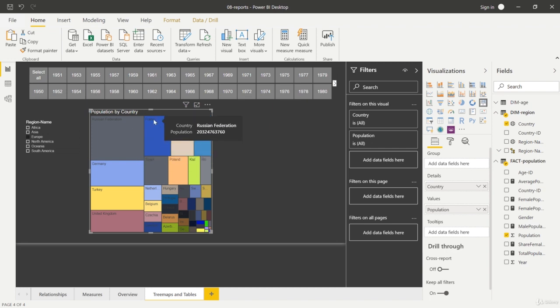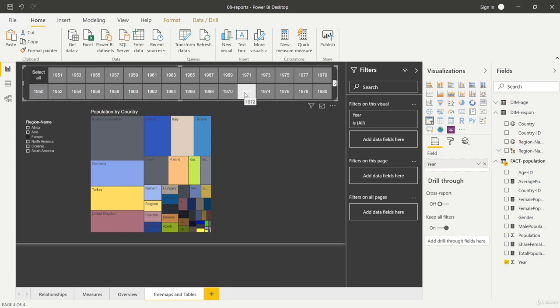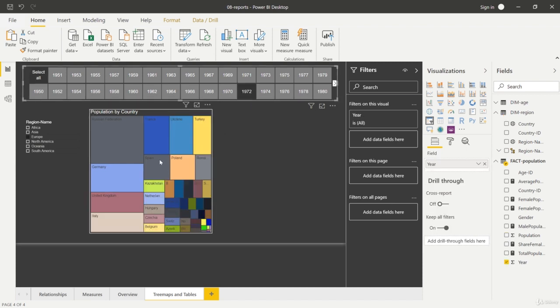What's more interesting here, though, is that if I now select our slicer up here with the years, for example, 1972, then this also changes our data. Because we are not only allowed to create a single slicer, we can also create multiple slicers on our page, which then both together have an impact onto a single or multiple specific visuals.